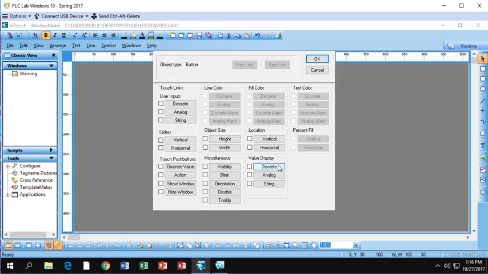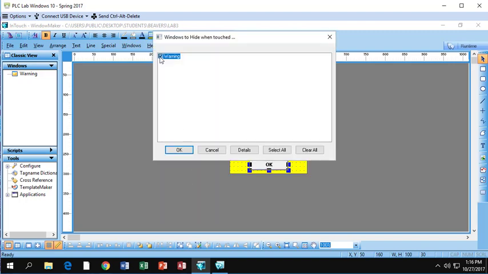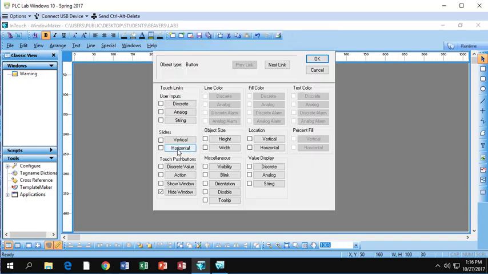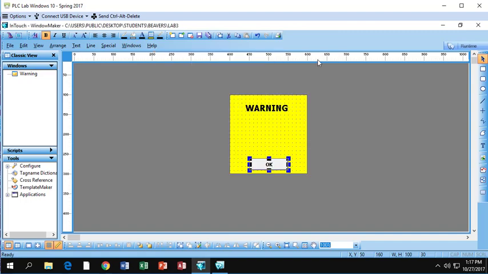Now I'm going to double click, go to the animation links window, and for this one we're going to go to hide button. Now you'll notice the little check boxes over here. You should never really have to use that unless you want to turn the animation off. You'll notice it's off now. I'm going to go into hide window, I'm going to set it to warning, I'm going to click OK. When we come back out, the check box has a check in it all by itself, so you shouldn't have to ever do that. Let's go to OK.